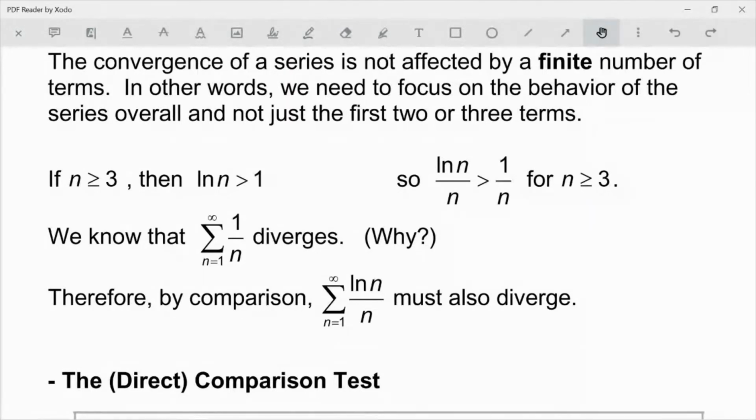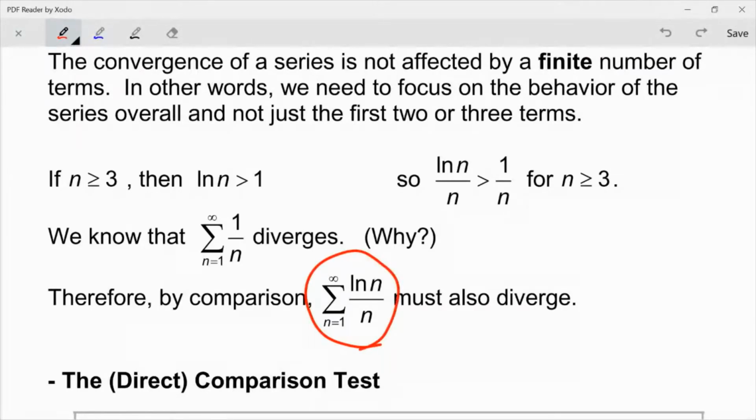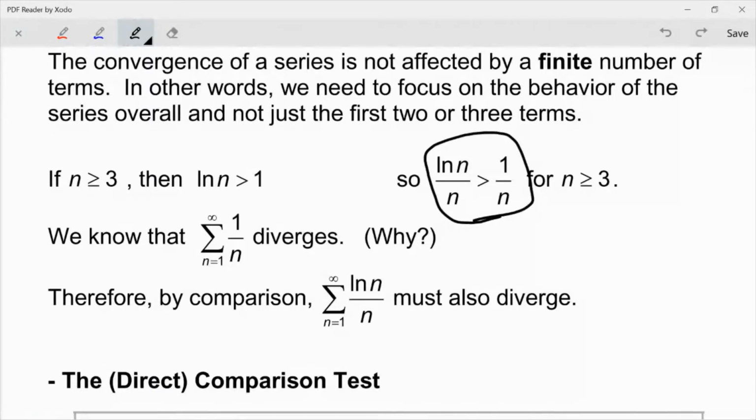So for this first one here, we're trying to see whether or not this series will converge. And we're looking at natural log of n over n, and that's going from 1 to infinity. So from the first term to the infinite term. And we can do this one by a direct comparison. So what we're looking at here is the fact that once we get past n is equal to 3, then natural log of n becomes greater than 1. So once we're past the third term, and with that being the case, that means after we pass the third term, natural log of n over n is always going to be bigger than 1 over n.